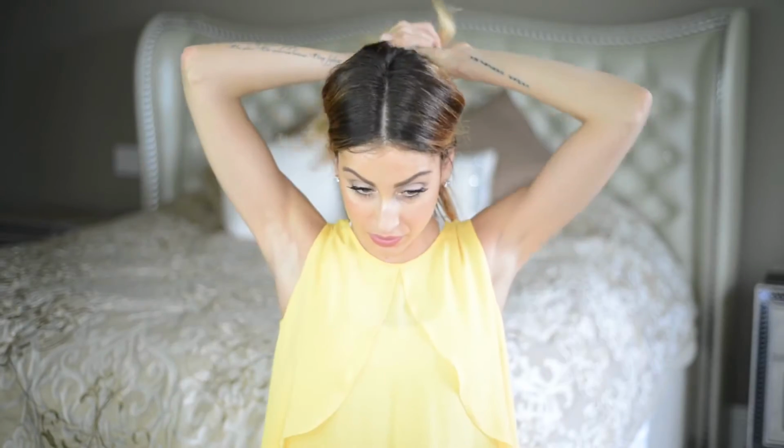So what I like to do is section off my hair and start working from bottom to top. So I'm going to clip away my top section and bring my bottom section to the front. What I'm gonna do is show you 2 ways that you can cut your split and dead ends.